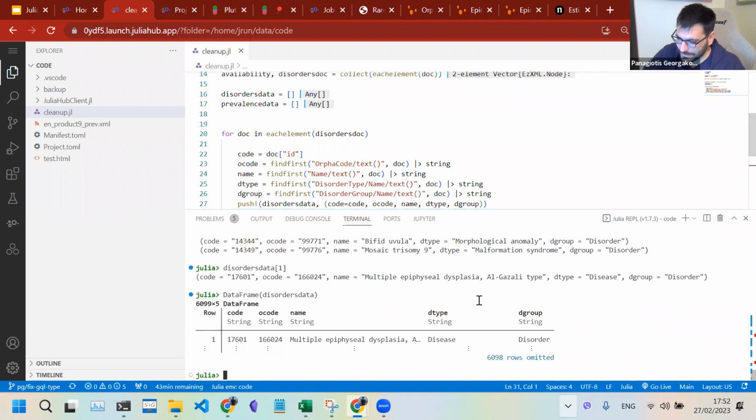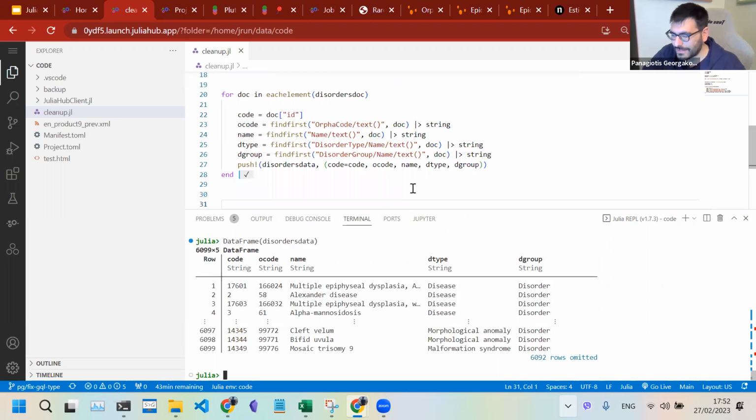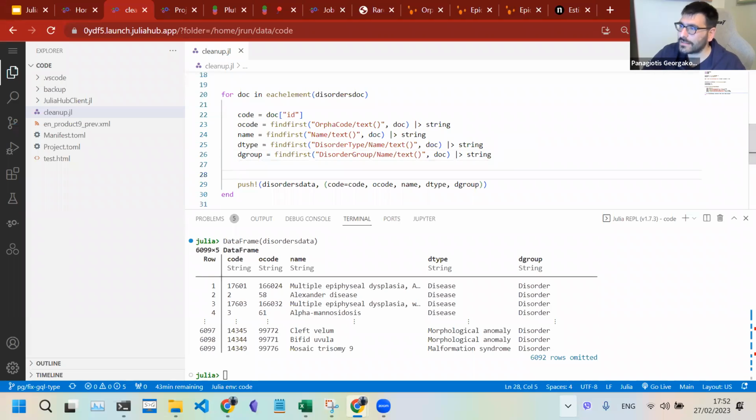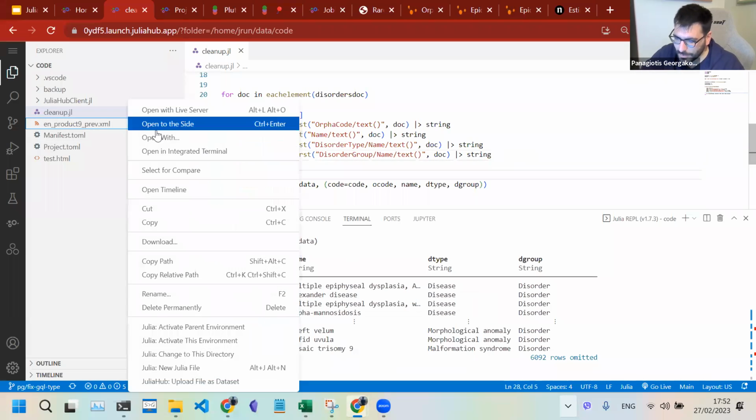If I just had a little bit of real estate. Okay, so this is going to be one really nice CSV. As you can see, this does not include information about the prevalences. So in order to parse the prevalences, I also need to go inside this document. And let me open the XML again.